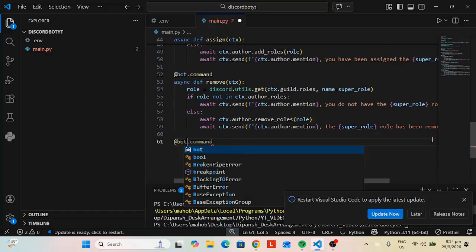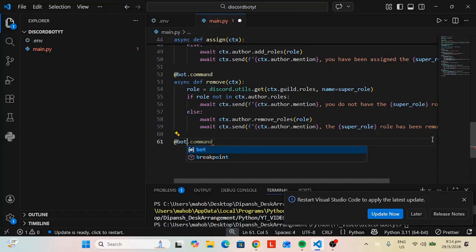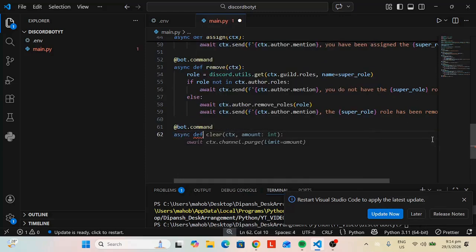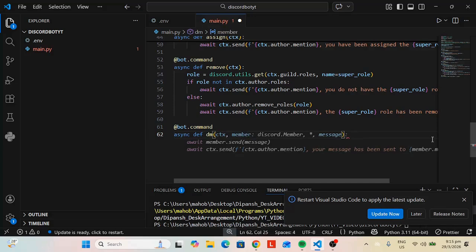The next command is going to be to define DM. So bot.command, async def DM, ctx, and then member is nothing, so all I'm going to be doing is star and then message.